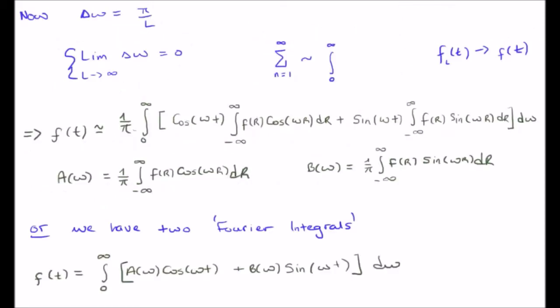It's also very important to note that we have still remained or we've still kept this scaling term 1 over pi. So I'm sure you can see that this is actually the scaling term in the Fourier transform. We'll be missing perhaps a 2 or a root 2 pi, whichever, depending on which version of the Fourier transform you're using.